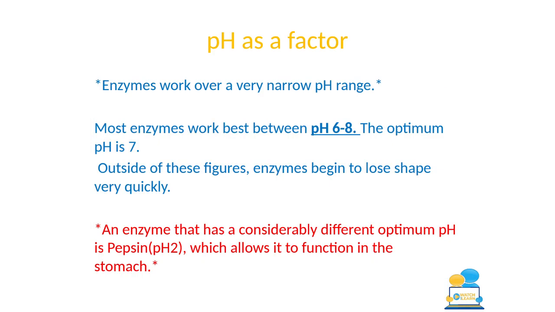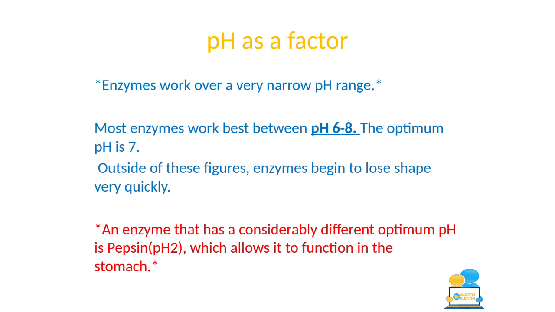From the previous graph, we could see that enzyme activity reaches its optimum in plants and animals at slightly different temperatures. However, there was a rise in activity as temperature increased. It was more of a gradual curve. When we're talking about pH, the curve is very, very different. It's a very steep, very sharp upwards and downwards curve.